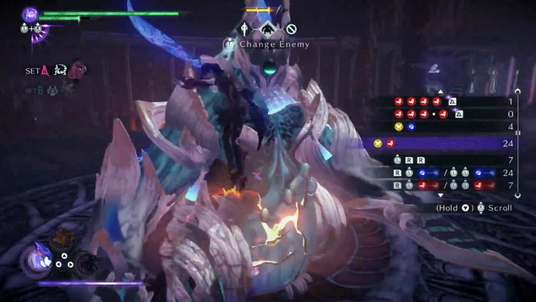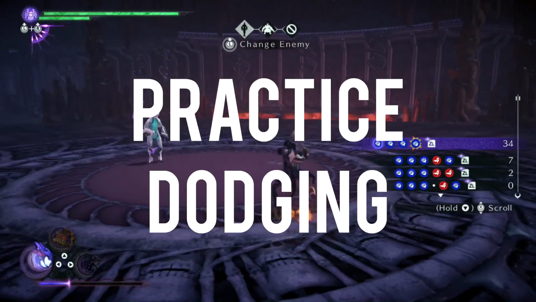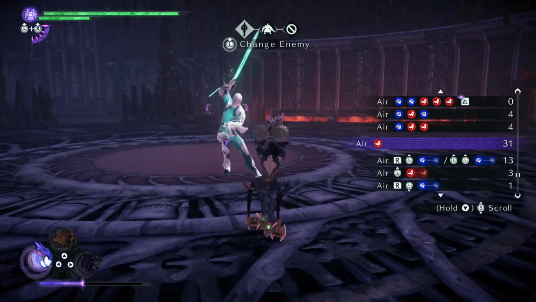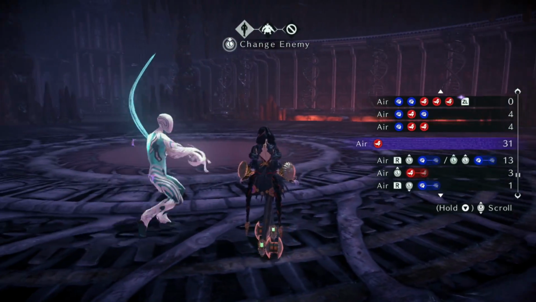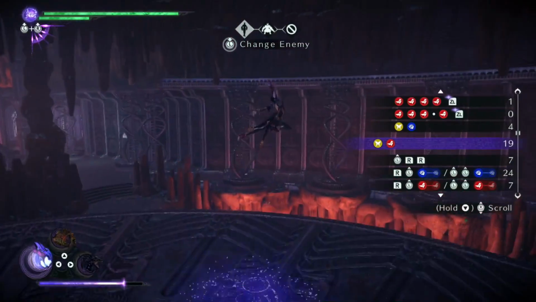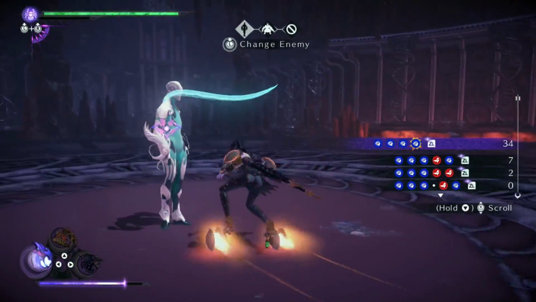This next tip is one that's fairly obvious, but not one that everybody employs, and that is dodge. Learn to dodge, practice dodging, whatever you want to call it. It can be far too easy in Bayonetta 3 to simply tunnel vision your way to the end of a combo. After all, that finishing move, whether it's a Wicked Weave or Wing Slave, is where a lot of the damage and payoff for that combo lies, and so it can be easy to just want to get straight to it and kind of disregard what the other enemies are doing.